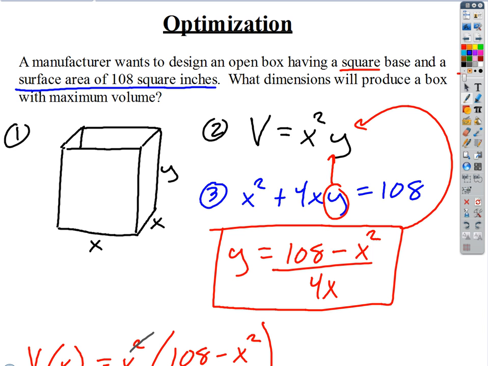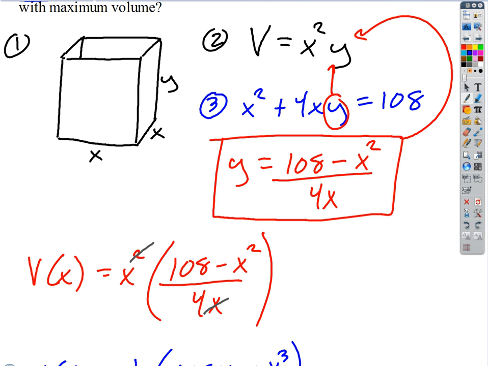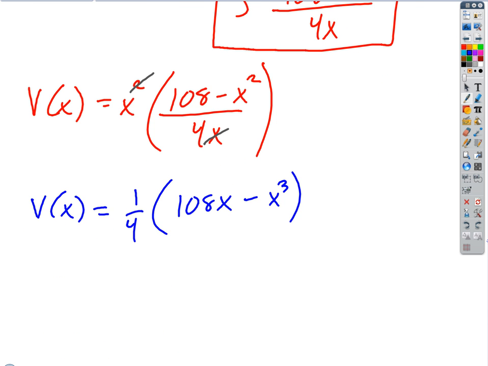Well, I couldn't really have negatives, could I? Because I can't have a negative width, right? And so negative numbers, even though they may be okay mathematically, are not okay physically. And in fact, would 0 even make sense? It wouldn't, would it? And so we can say down here, when we look at our domain, our lower limit would be 0. X has to be greater than 0, right? Now, what's the biggest that it could be? Okay.